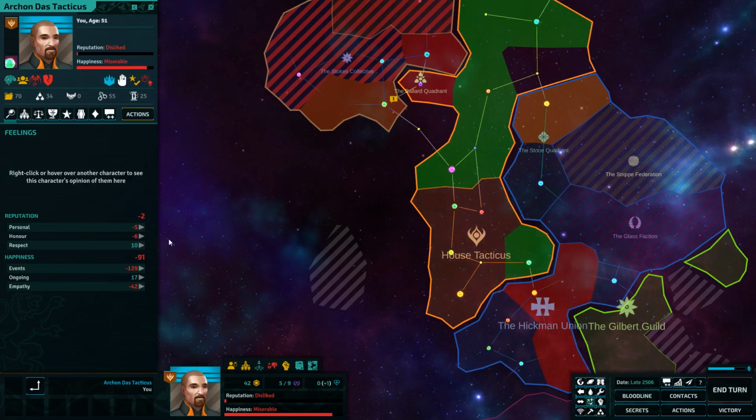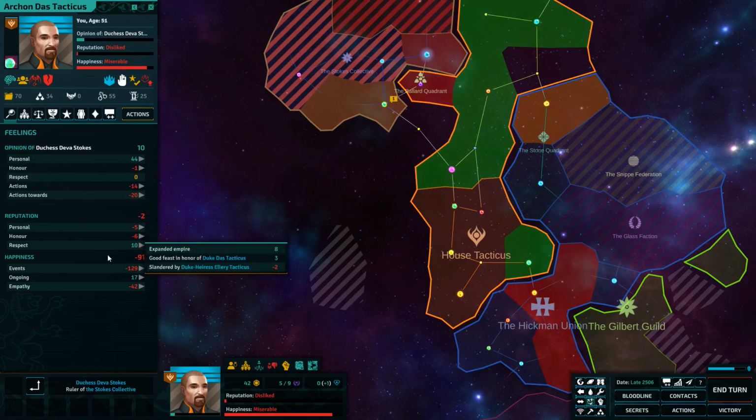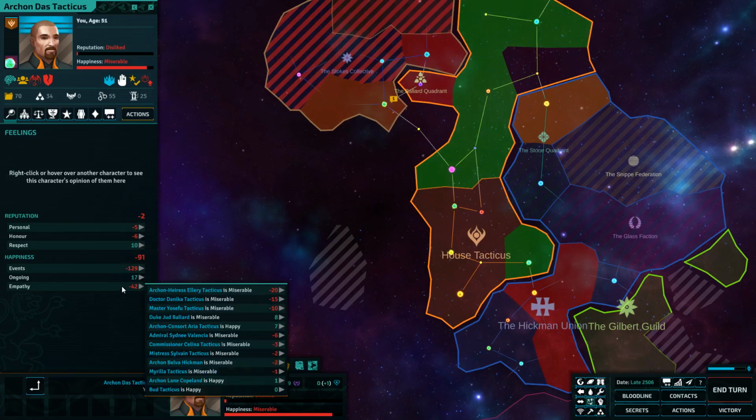If we have a look at ourselves, the happiness is going to be right down. Failing to conquer has made us super unhappy. That then impacts a lot of our skill sets as well. Reputation is going backwards as well. Personality, we don't do it. That's not that one. The honour, we've lost a bit of honour through here. That honour was still tarnished from before.